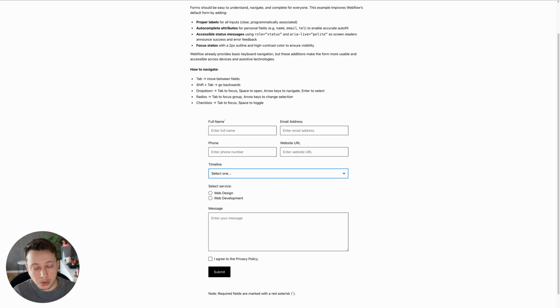For dropdowns, you need to press space when you have highlighted them, and then you use arrows to select, and then you press enter and you select one option. Then you move to the radio buttons and you use the arrows to move between them. If you want to select one of them, you just press tab and you move on to the other input. And same for the checkbox. If you want to check it, you just press space. So you should be able to do all of this from the keyboard, and you should be able to see an outline around them.